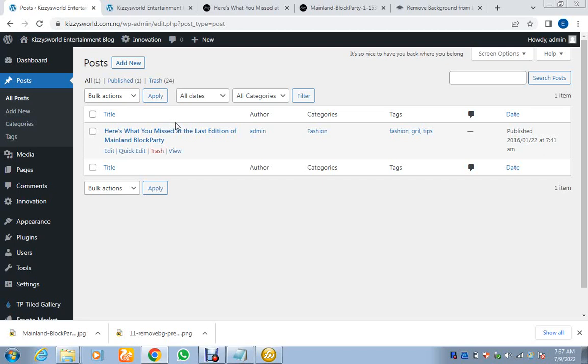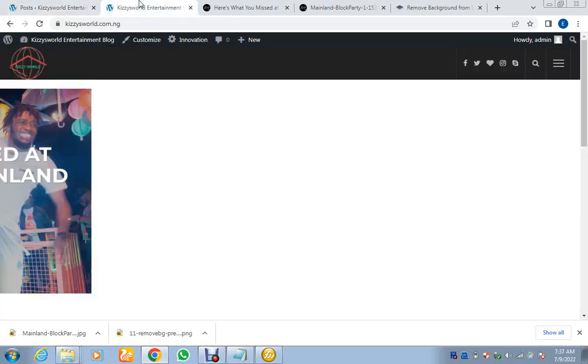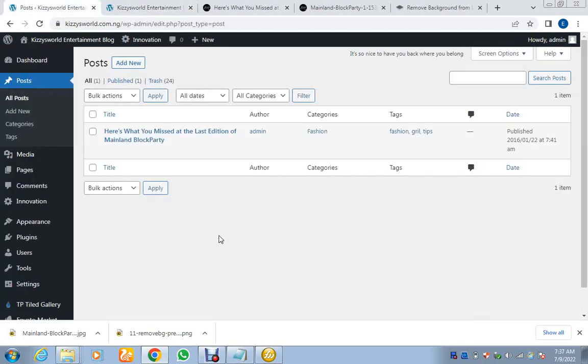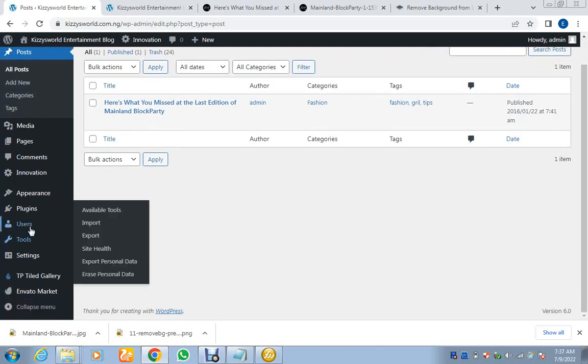Let's say for instance we want to add a WhatsApp button to this site. All we need to do is just come here, go to plugins, download the plugin and activate it. So just come down here, this is plugins, click add new.